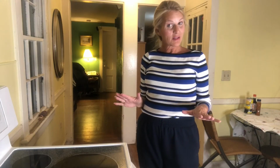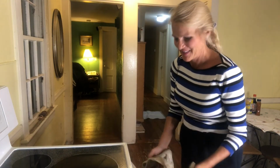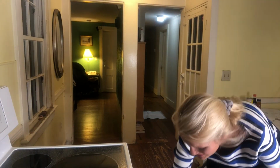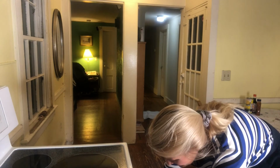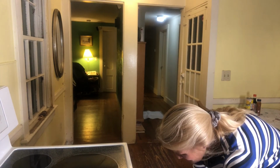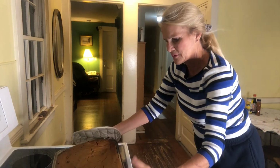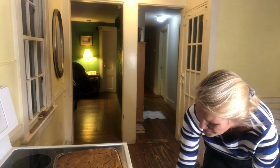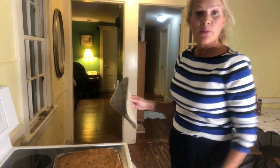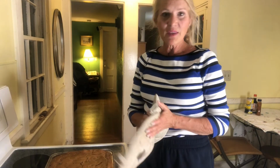It's been about 19, 20 minutes and I think they're done. Let's take a peek. Oh, the smell is just amazing. Absolutely beautiful, beautiful. So now we're gonna let these completely cool before we cut them. And they are just gonna be absolutely wonderful.